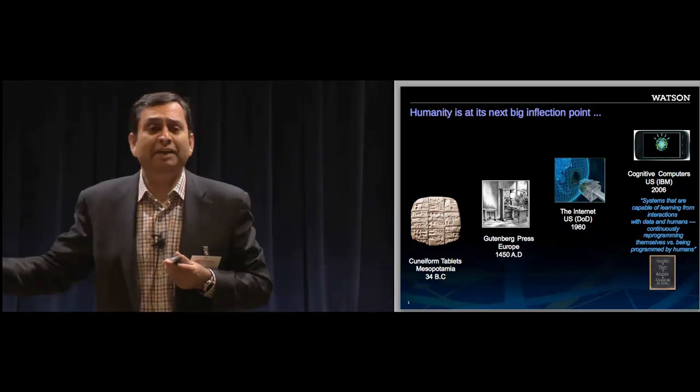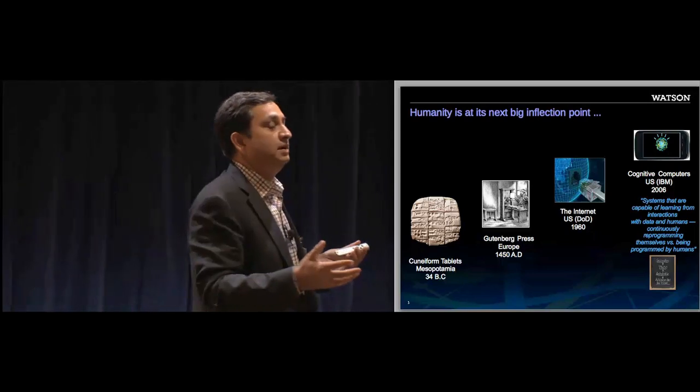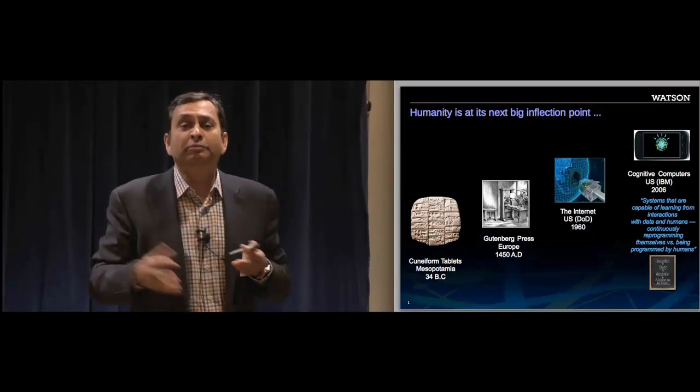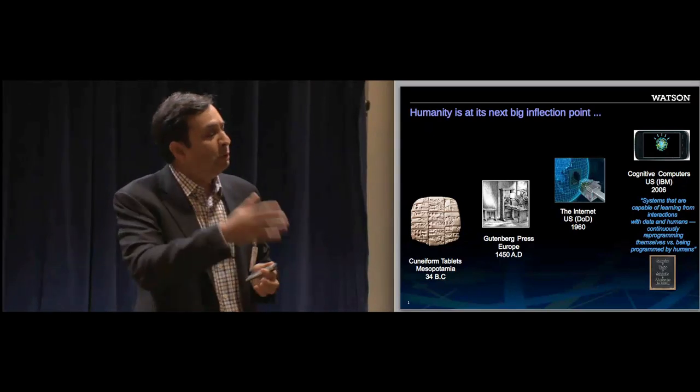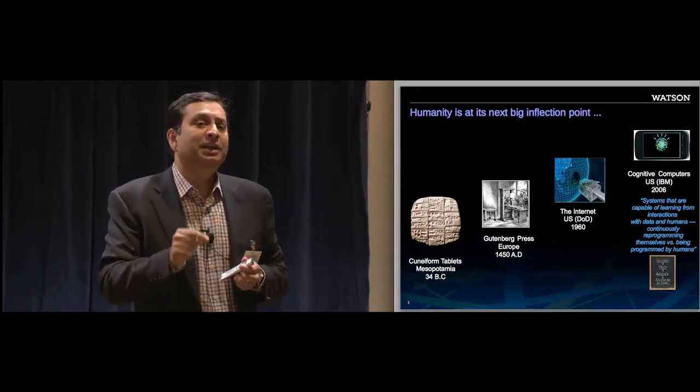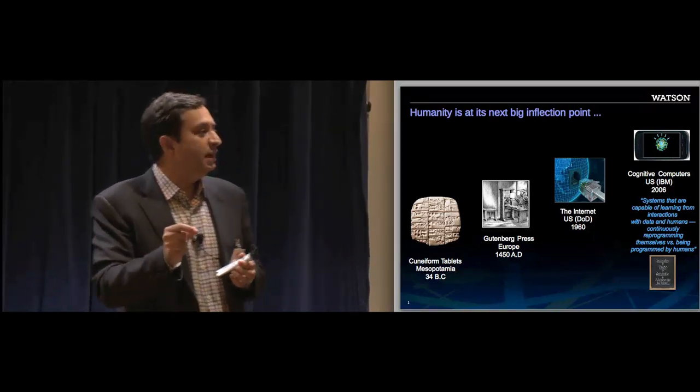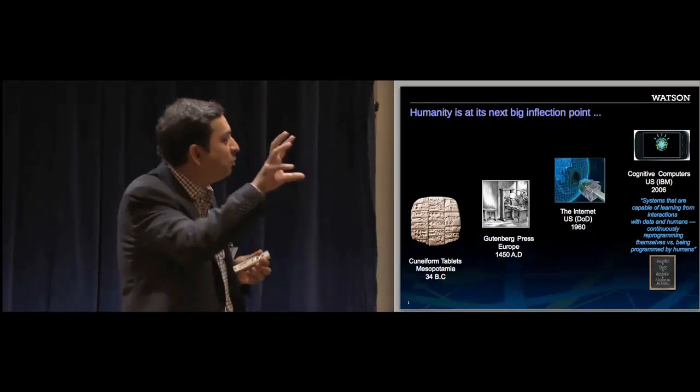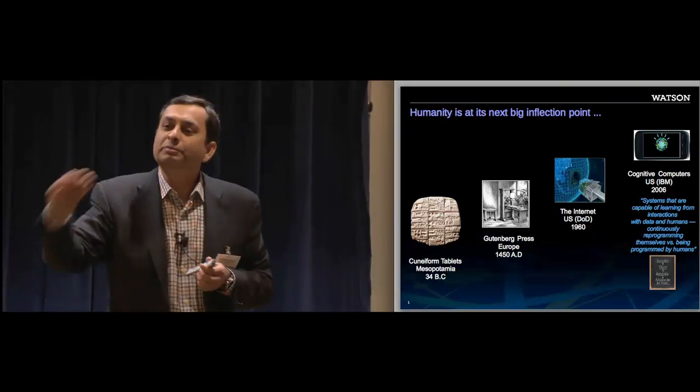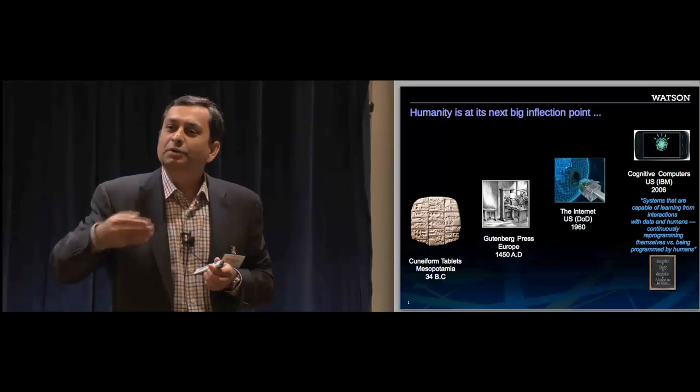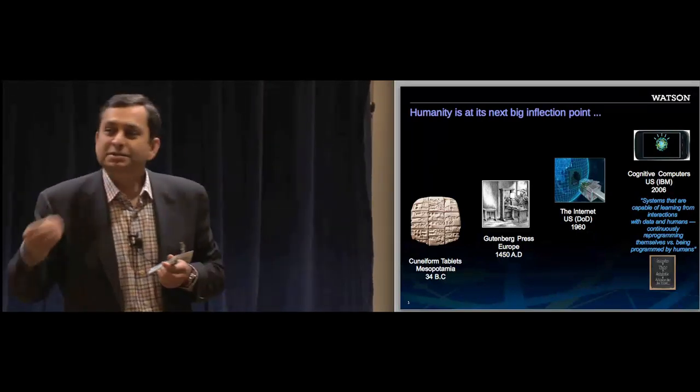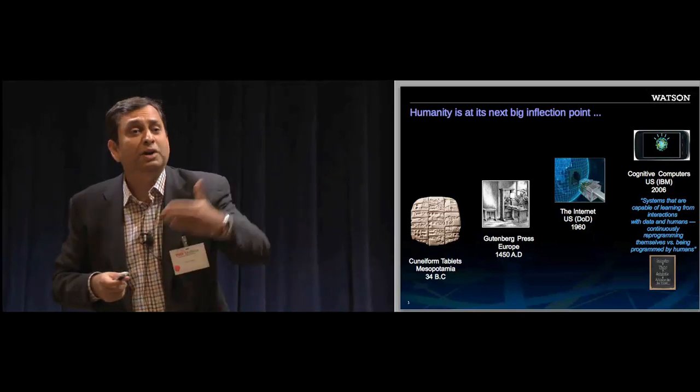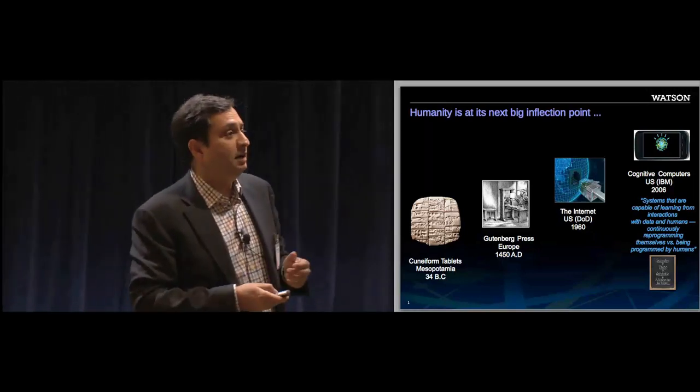So one of the guys at MD Anderson down in Texas, Dr. Monero, the world's leading expert in blood cancer, he is teaching Watson how he treats blood cancer. And he demonstrated in a project that today it takes him about three years to come up with new cancer therapies because of all the big data that's coming at a data process. We put Watson to work there. They came back and told us now they believe they can come up with new cancer therapies in 10 months. Just imagine that. Now, what essentially I'm doing is Dr. Monero is the Aristotle of oncology. And we are capturing his knowledge and putting this into a machine so generations from now on can benefit from his knowledge and insight. So when I say that this is the beginning of a bending of a mass movement and bending of the knowledge curve, that's what is not a hyperbole. If you project this out 50 or 20 years from now, it's going to be a dramatic shift in our understanding and our evolution as a race.